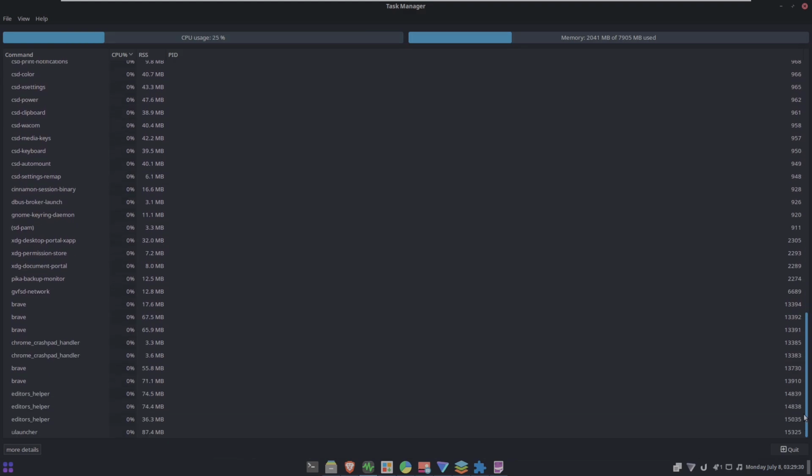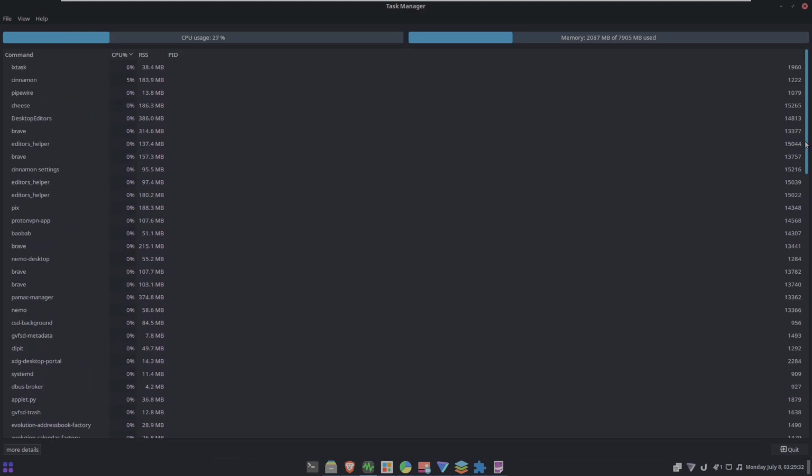If you have 2 GB of RAM, I think it should be good to run the basic applications. If you have 1 GB of RAM, I think it's a good option to get at least 4 GB of RAM, or maybe a CPU like an i3. An i3 will be good in 2024, because you need at least 4 GB of RAM and an i3, maybe 6th or 7th generation.